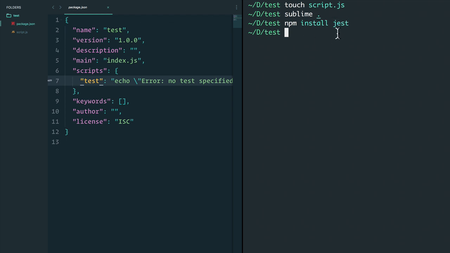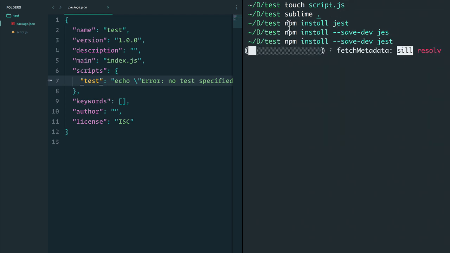So usually when you install Jest, you want to do npm install --save-dev jest. And remember that with the newer version of npm, when you do npm install jest, it assumes the --save as a dev dependency. So that's why I didn't do the --save here.